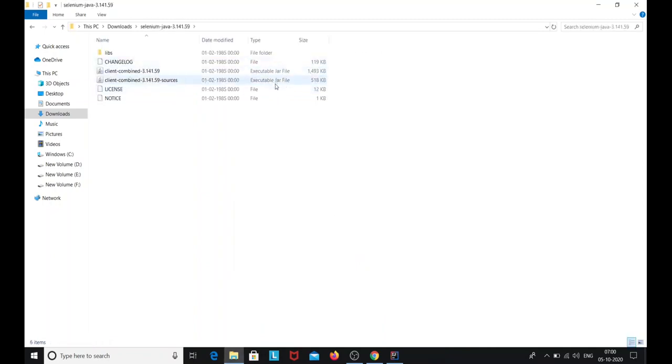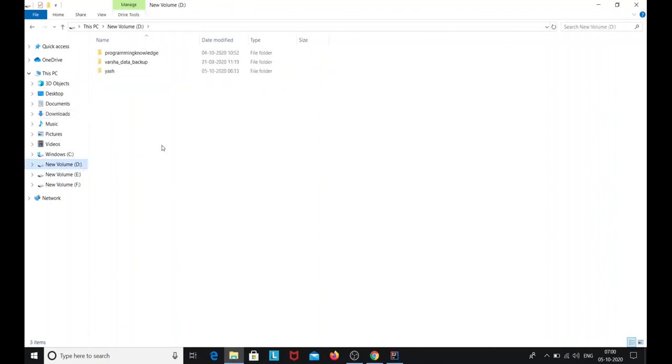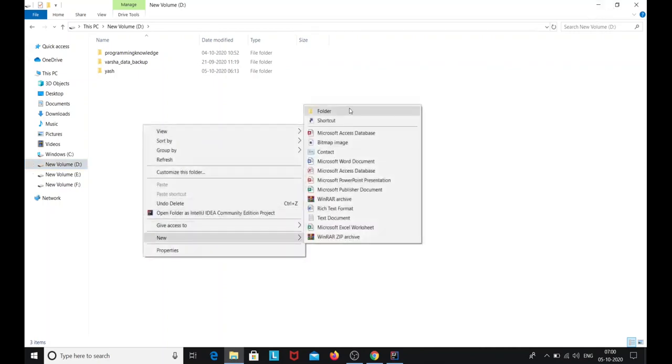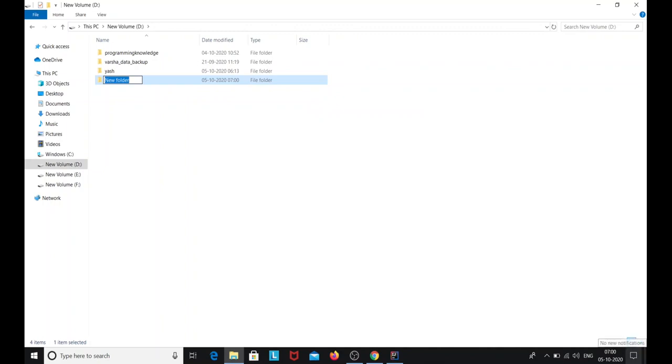And here we have the executable jar files. So it is recommended that you create a separate folder for the Selenium jar files and the drivers. So I'll be creating a separate folder of jar files and drivers. Just create it on any drive like C drive or D drive, because we're going to download many jar files and many drivers. So locating them and finding them at that point of time will be very hard. So just simply make a folder over here.